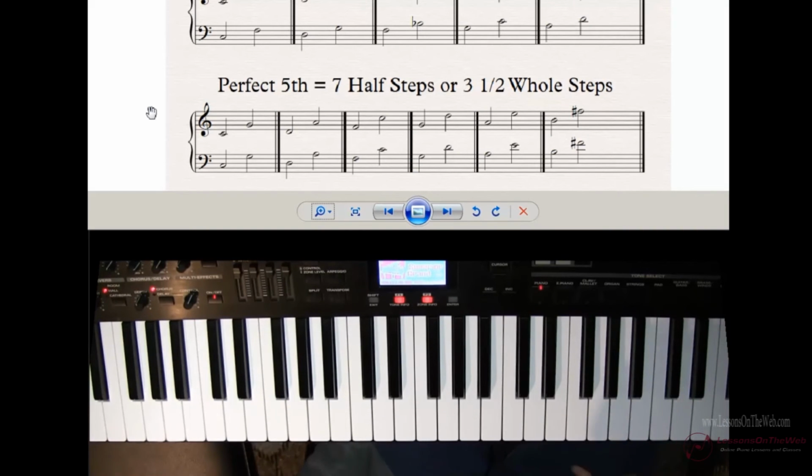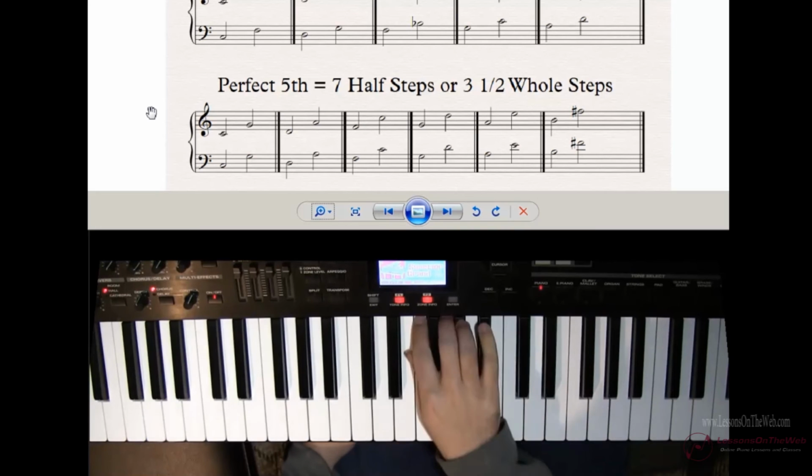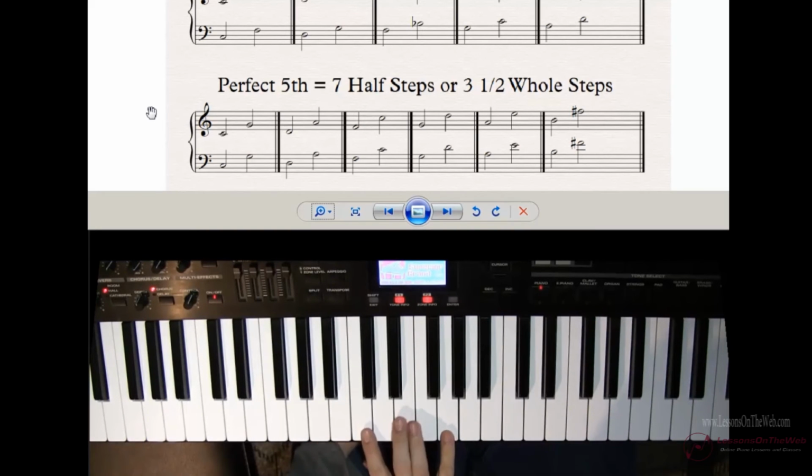We have a perfect fifth. So it's the same thing as when I said the fifth in the C major triad. The fifth is a perfect fifth, at least in the C major triad it is. Alright, so by definition that is 7 half steps. 1, 2, 3, 4, 5, 6, 7. Or 3.5 whole steps, which is kind of hard to imagine. Here's 1 whole step, here's 2 whole steps, here's 3 whole steps, and there's 3.5. So like I said, sometimes it's a little easier to do half steps than whole steps, for me anyway.